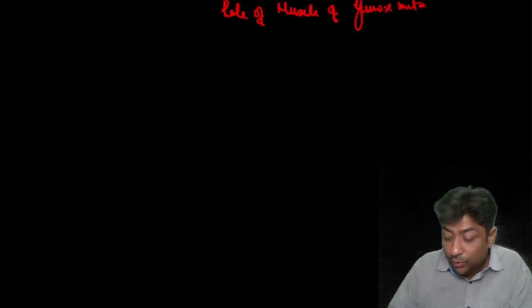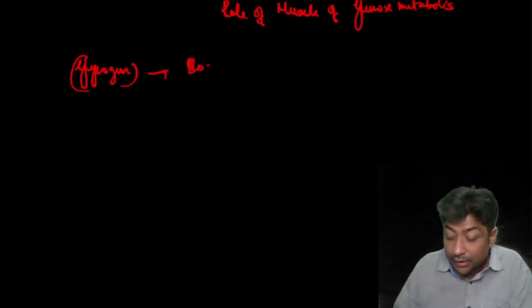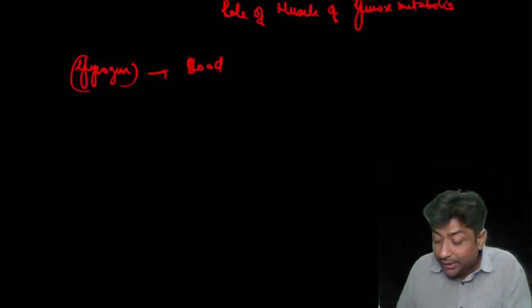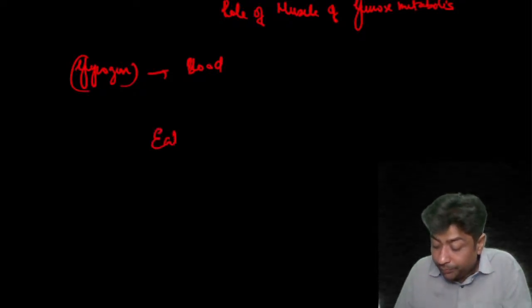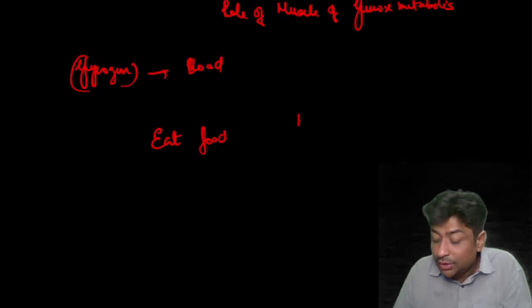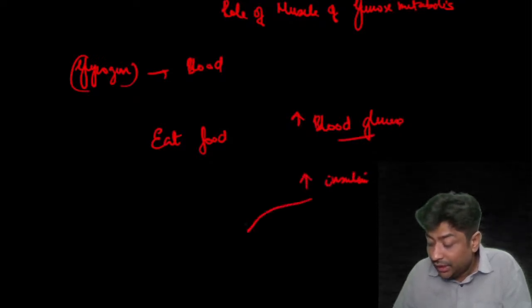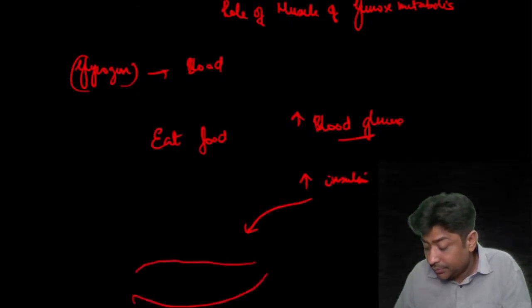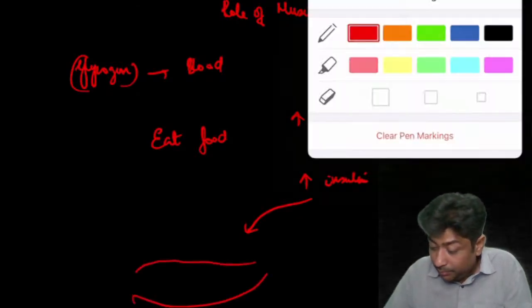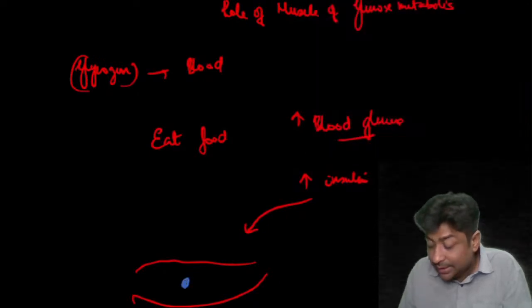Now we said that glycogen will not contribute anything to the blood glucose. But muscle has a very important role, and let me tell you what. The moment you eat food, there is an increase in blood glucose. What will happen? This blood glucose will increase insulin, and what will this insulin do? In a muscle cell, it will push the receptor to the surface. And what will this receptor do?